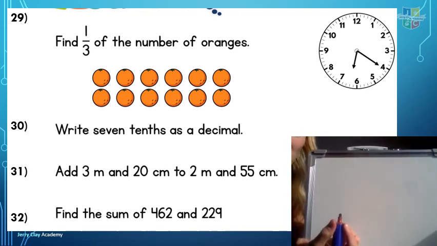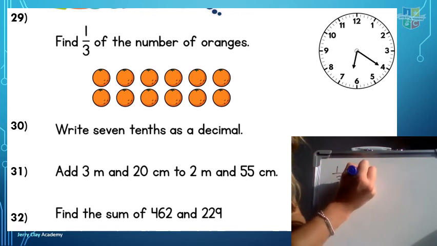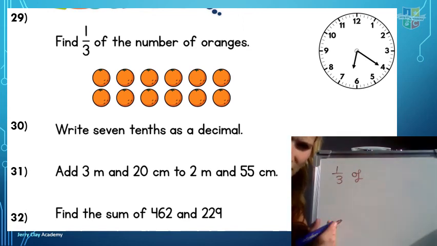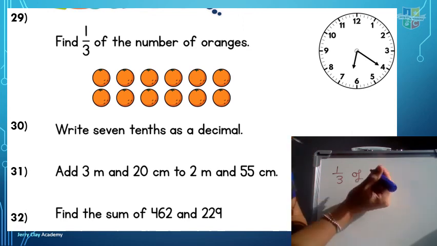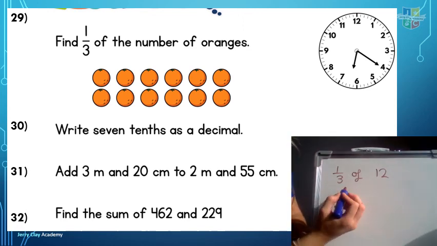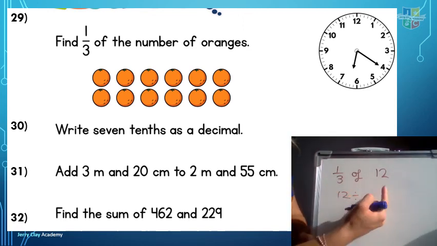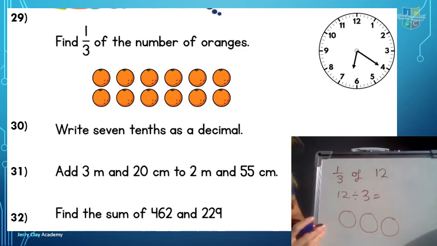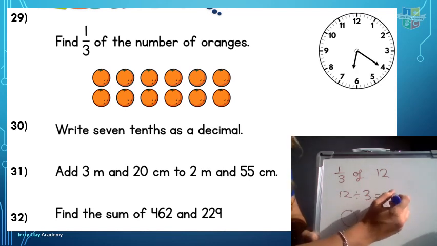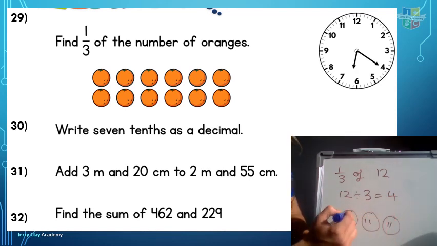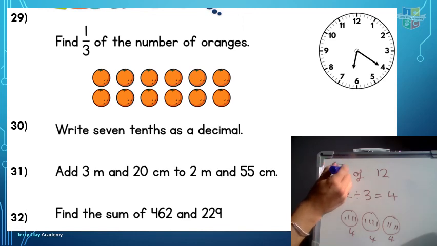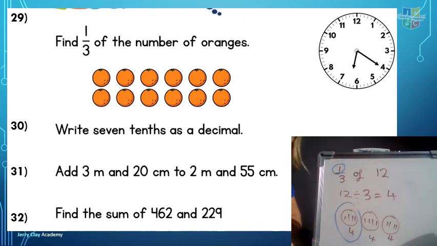Okay, for number 29, we wanted to know what 1/3 of the number of oranges was. So we first of all count the oranges. There are 2 down and 6 across, so 2 times 6 is 12. Now I'm dividing by 3, so I'm going to do 12, which is my whole number, divided by the number of parts, 3. If I draw my 3 parts, 12 divided by 3 is 4, or you could have gone 1, 2, 3, 4, 5, 6, 7, 8, 9, 10, 11, 12. Obviously there are 4 in each part, and if I look at my numerator, I only want to know what 1 part is worth, so 1 part is worth 4 oranges.